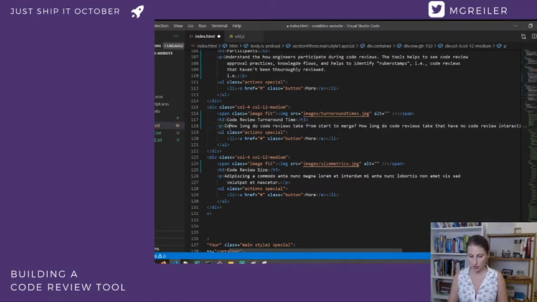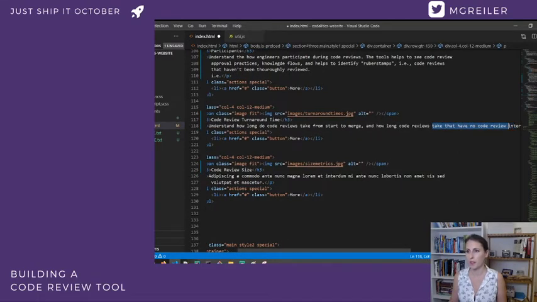Let's understand how long code reviews take from start to merge, and how long code reviews with no interaction take.